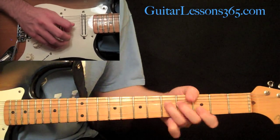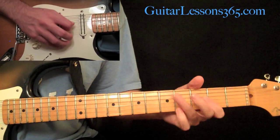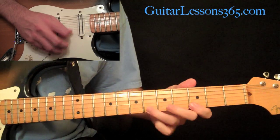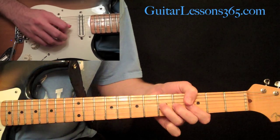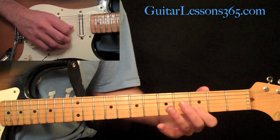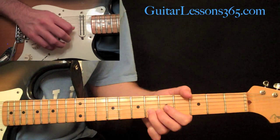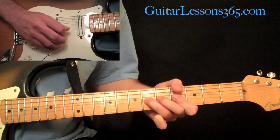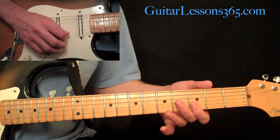The next leg. All right, so that was a little bit longer. We started at the 5th fret on the D string into a slight bend at the 5th fret on the G, over to the 3 on the B and the E, back to the 3 on the B, gradual bend now, the 6th fret on the B string. Then we're going to go back and forth 4 times between the 3 on the high E and the B string.